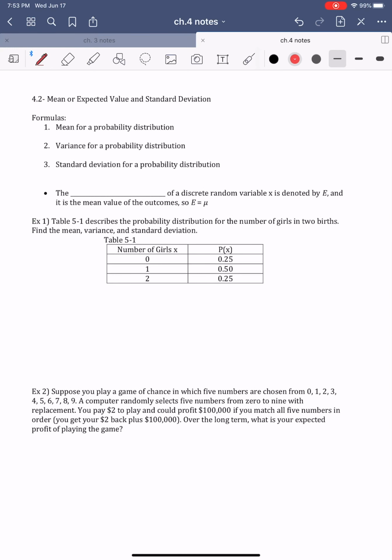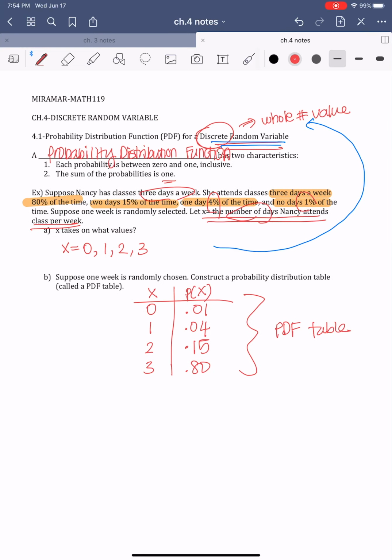Okay. Chapter 5, we are going to go over something else, normal distribution. So you're going to see all different types of distribution functions. Normal distribution, uniform distribution. There are like 3 more to go. So I would keep all these characteristics pretty straightforward. So in order to confirm that this is really a probability distribution, all you have to do is go back to the characteristics and check off to see if both conditions are met.